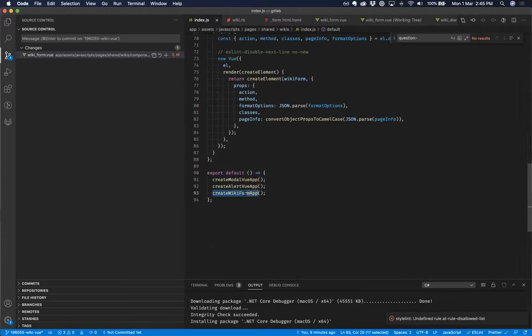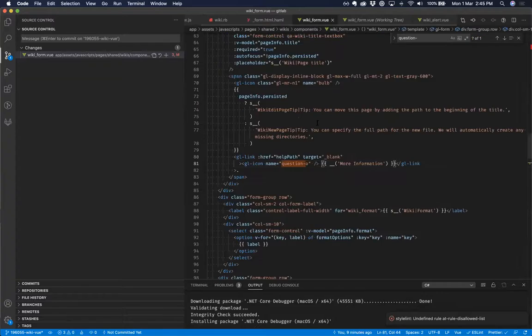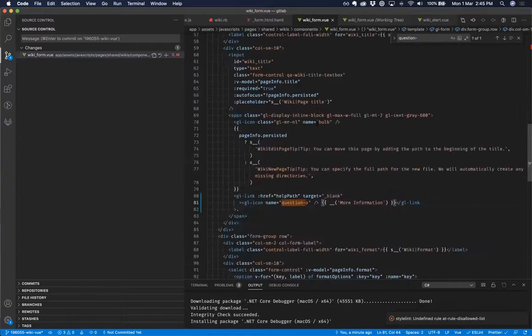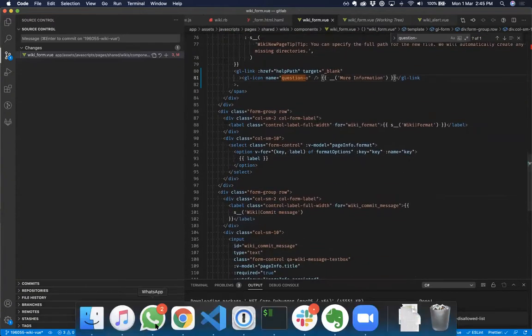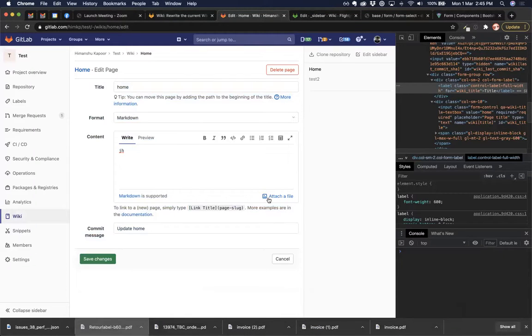So yeah, we now initialize a new wiki form app, which has the three inputs right now. So I'll soon be adding the fourth content input as well. So that should actually make it work.